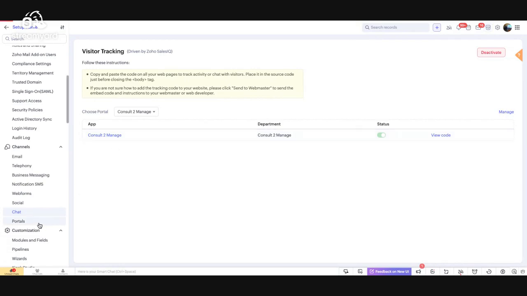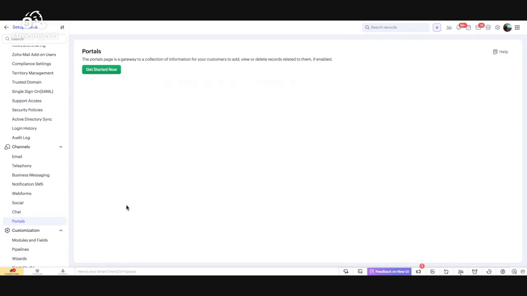Then we have the portals. If you watched the first video of the first series, which is the Zoho One video, you will understand what portals are. As I said earlier, these apps are standalone apps as well. They are not just part of Zoho One only. You can buy them separately aside from Zoho One. If you just need CRM, you can buy CRM. So these apps have their own capabilities as well.